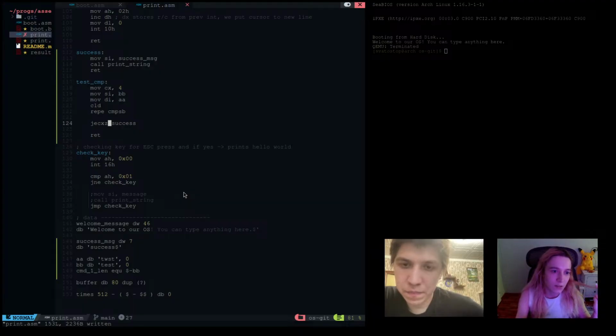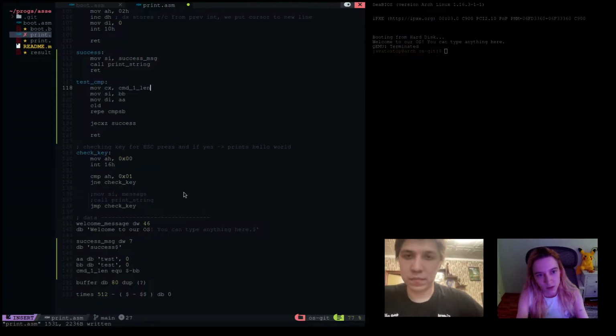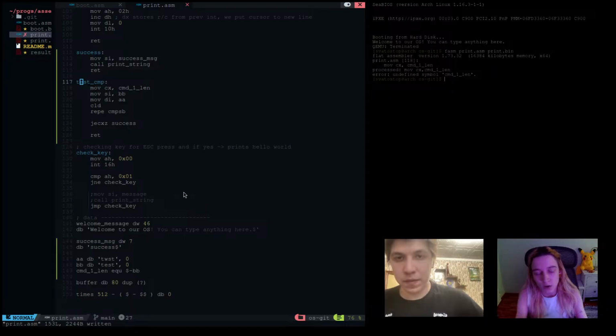aren't correct. And here I am checking if the CX register is 0. It means that we reached the end of the word and we are successful, and I am printing the success. The only problem for now is that I have to provide len, but I can provide len by pushing it to a register before calling, for example, test compare string. So it's probably not an issue. I will show you after I resolve the compiling error.